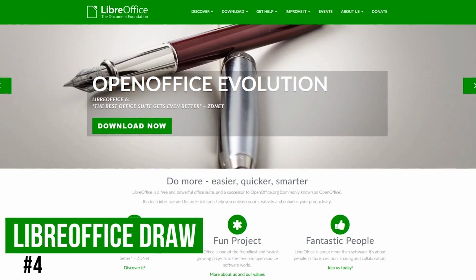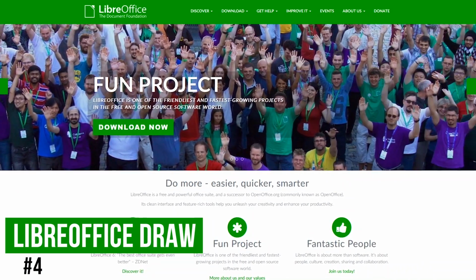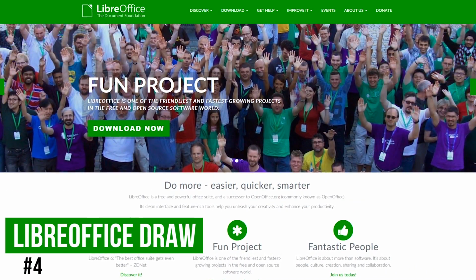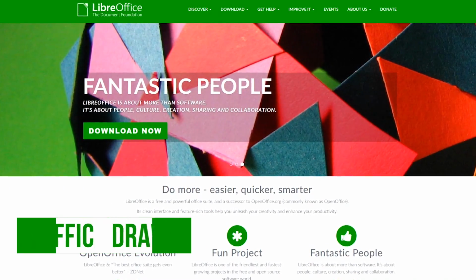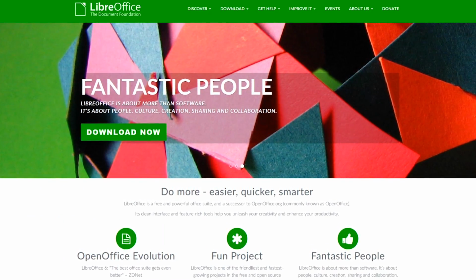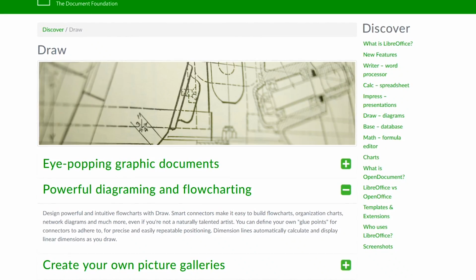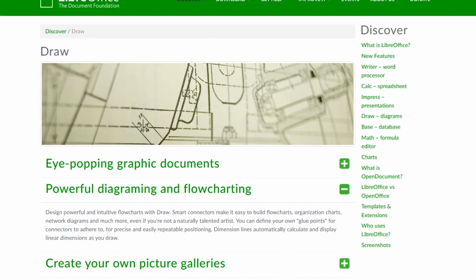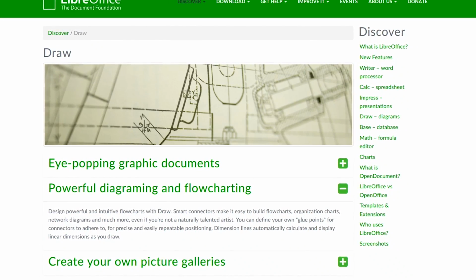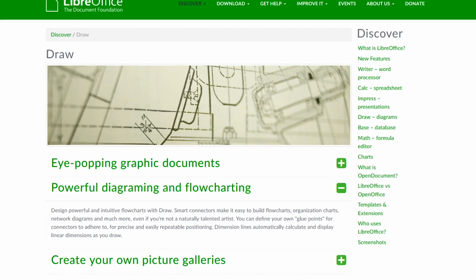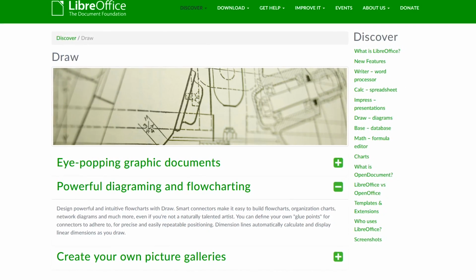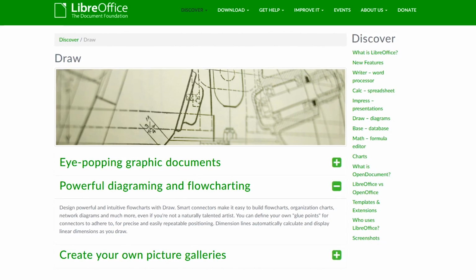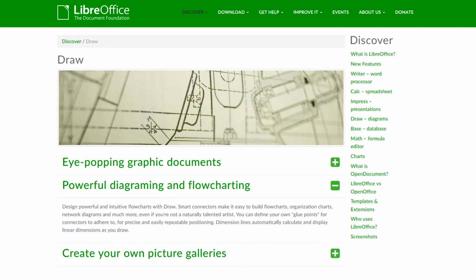Coming in at number 4 is LibreOffice Draw. This free and open source vector graphics editor is not a standalone program. It's one of the programs included with the LibreOffice Office Suite. While it does not support layers, it does let you produce just about anything using graphics and diagrams to create technical drawings, brochures, posters, and a whole lot more. The file types supported include SVG, PSD, and the CorelDRAW CDR file format.